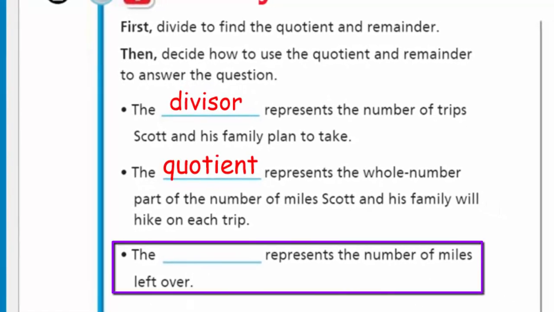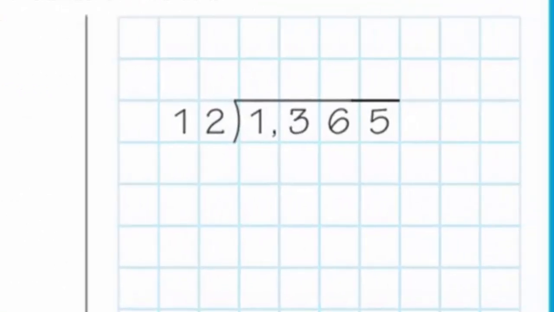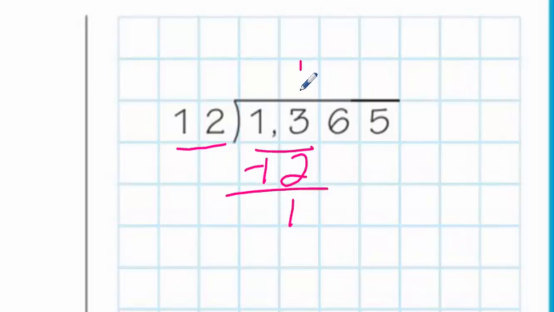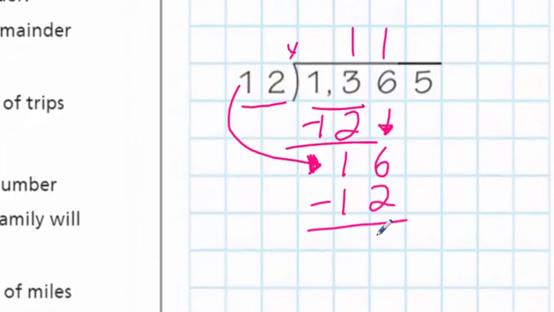So let's go ahead and start solving this. We'll see how many times 12 goes into 1,365. It can't go into the 1, but it can go into 13 — just one time. 12 times 1 is 12, leaving 1 left over. Bring down the 6, making 16. 12 goes into 16 one time as well. Then we subtract again — we always subtract when dividing, never adding. Bring the 5 down. Math is full of patterns!